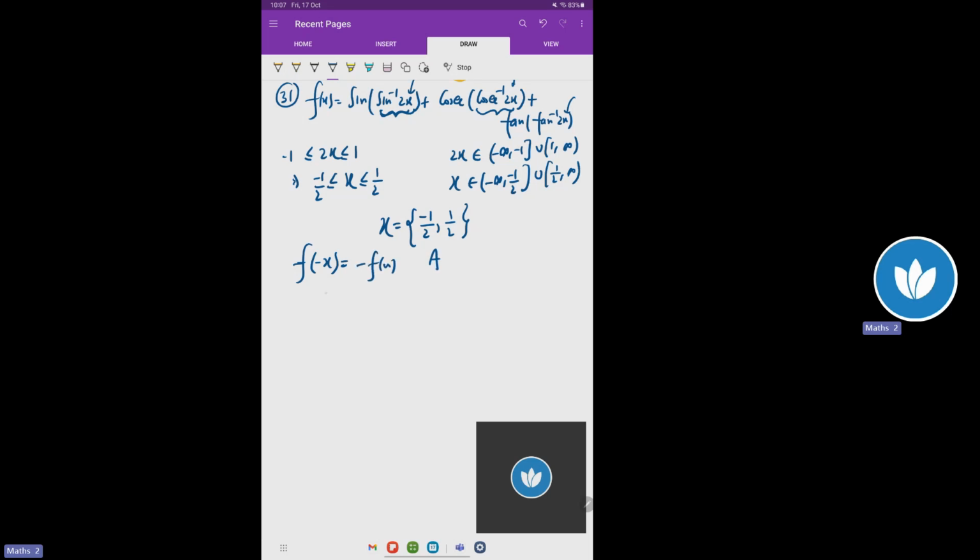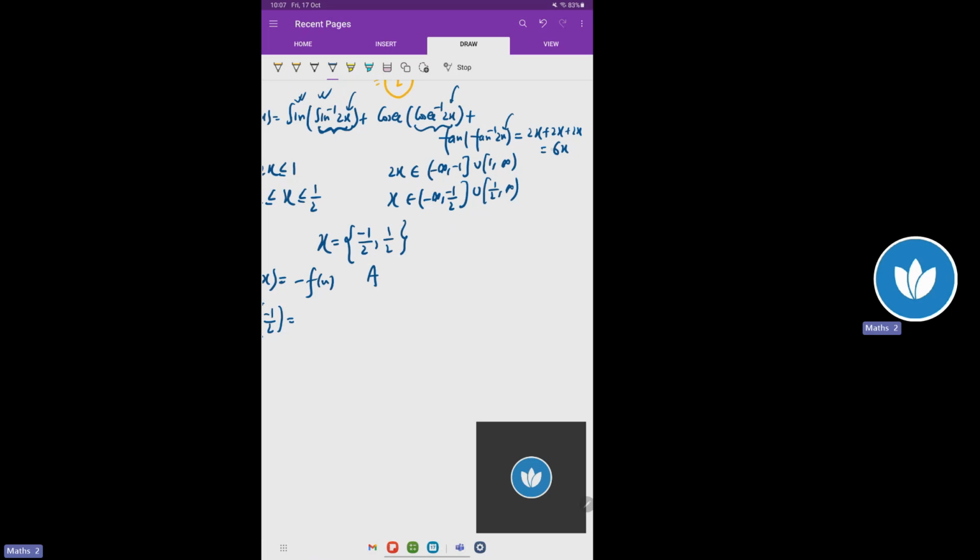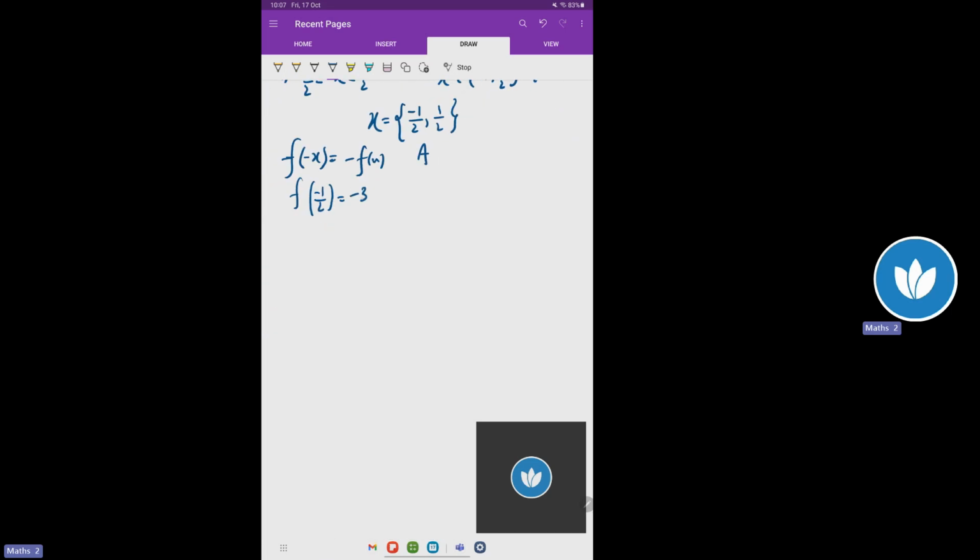Okay. So f(x) is an injective function, a one-one function. It's true because if you find f of minus half, your answer would be sine inverse of sine of sine. So you can find this function also. Wherever it is defined, this can be equated with 2x. This is 6x actually, because the inverse function is outside and the inverse trig is inside, so we can directly remove that. So 6x, and this is -3 actually.